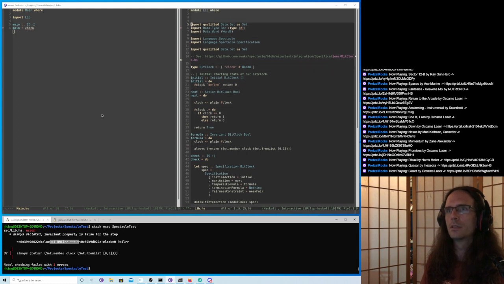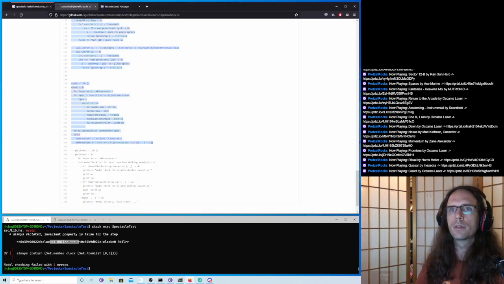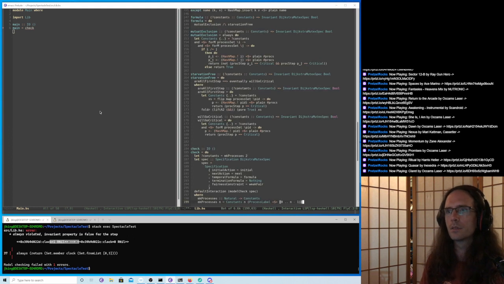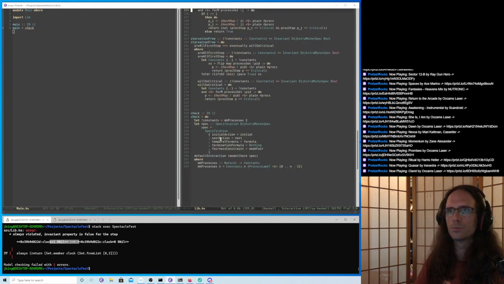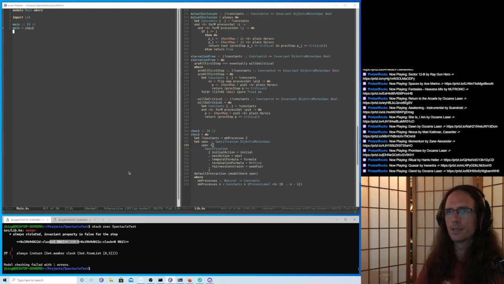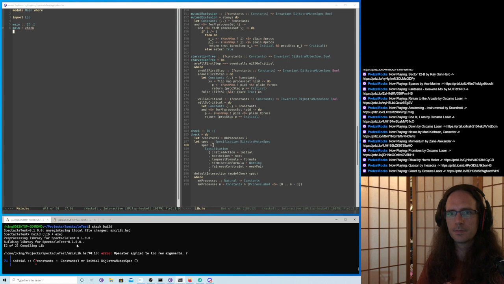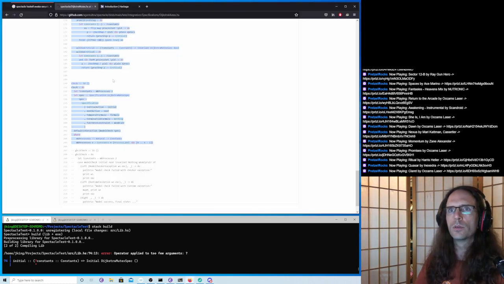Why is this pasting the wrong thing? Windows, why? Man. I'm going to copy, I'm going to paste. There we go. Okay, cool. Still got check. It's just an IO action. Hopefully you got all the extensions needed to build this and try it out. Did I get all the imports this time? Or language extensions.